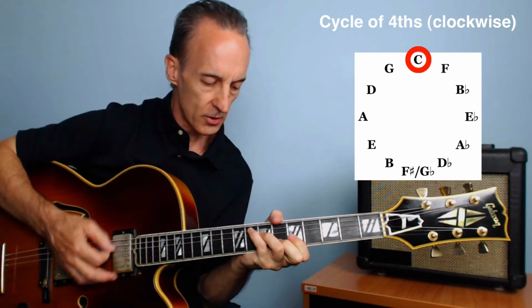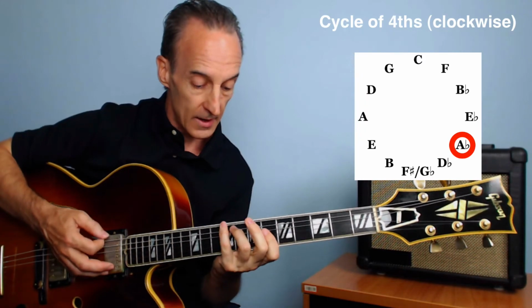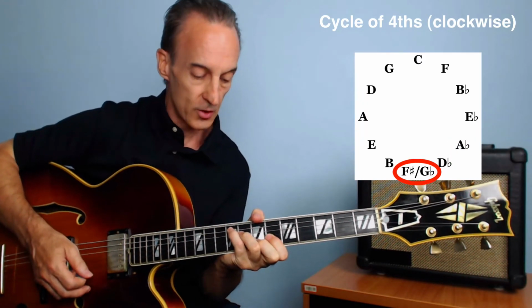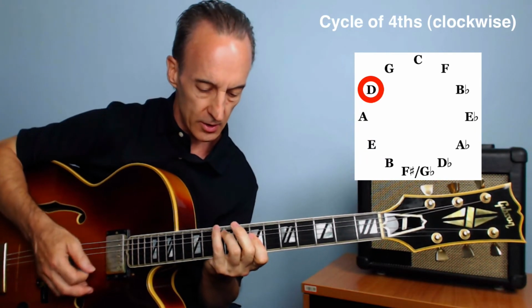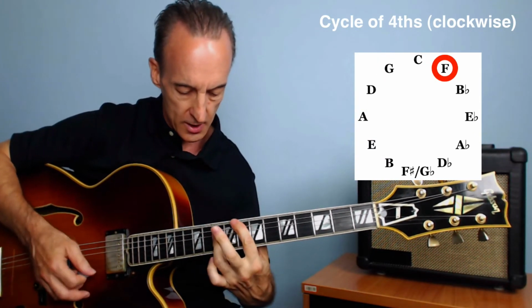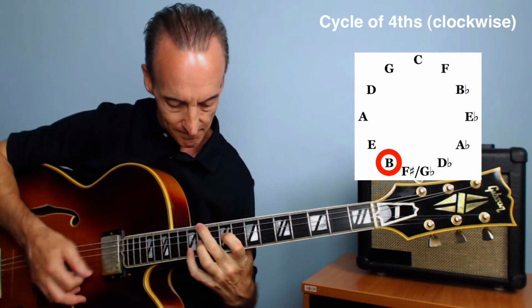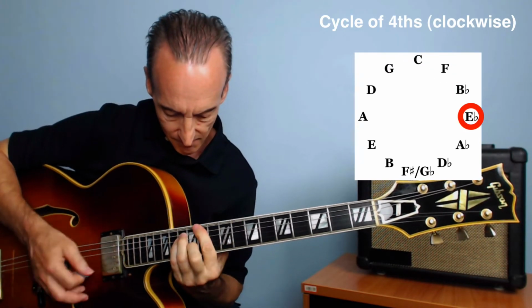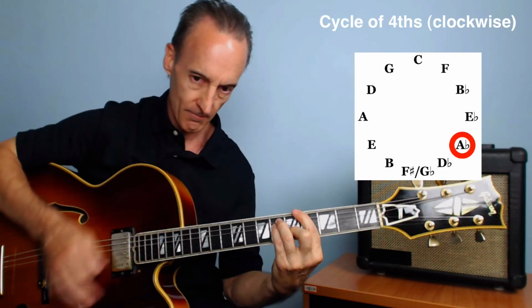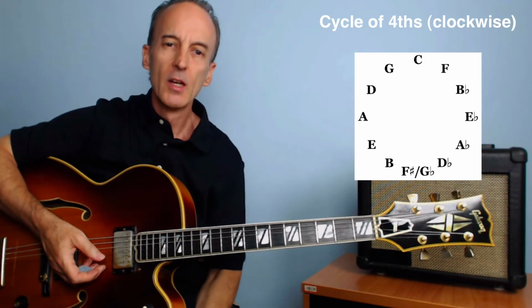C, a little faster, F, B flat, E flat, A flat, D flat, G flat, B, E, A, D, G, C, it's just an exercise for your hand.